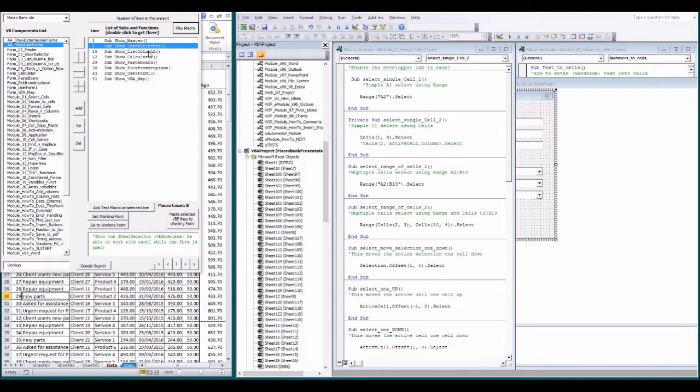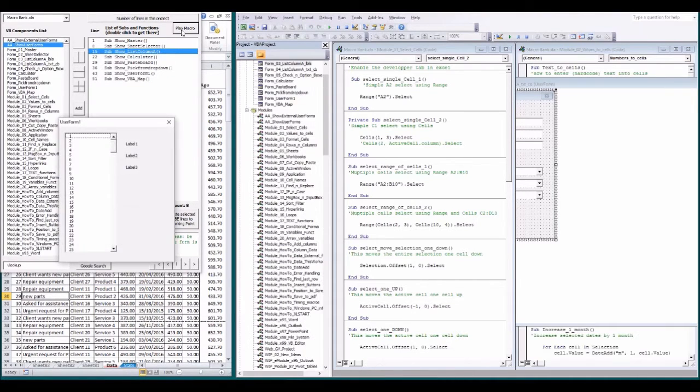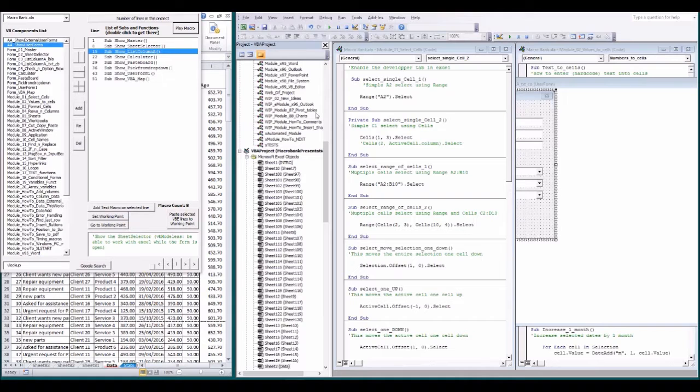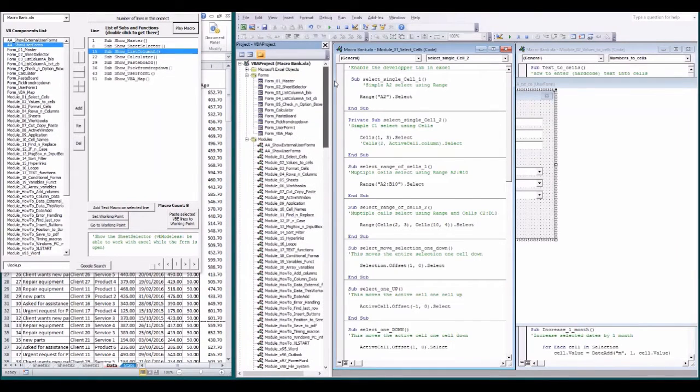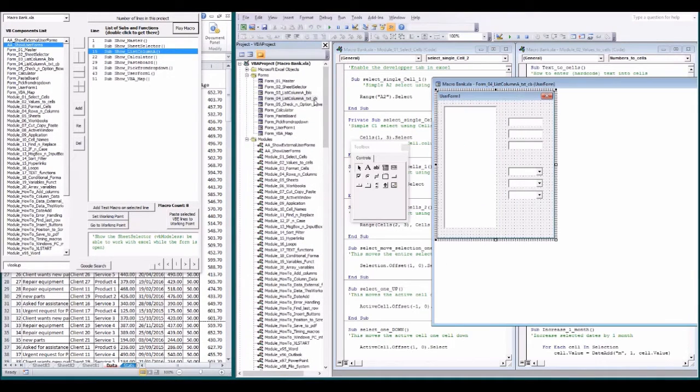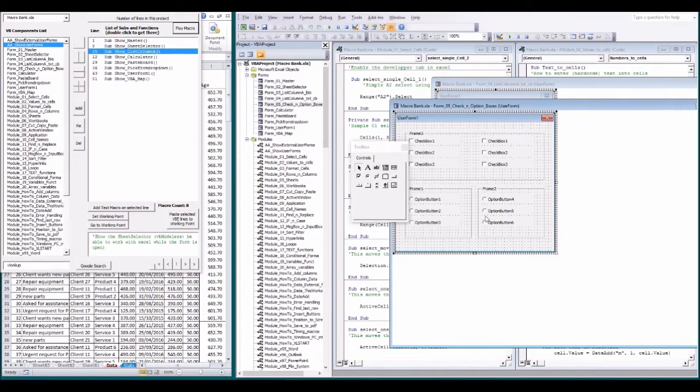Then we list column A in the list box and other columns in labels. Then we explore text boxes and combo boxes. Then we explore check boxes and option boxes.